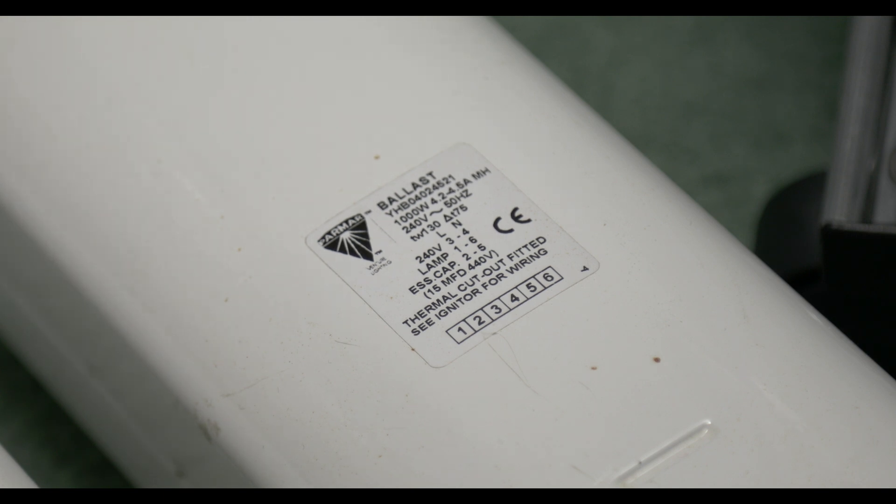The advantage of having the higher wattage lamps on the 415 or whatever voltage is that the arc current is a lot lower. They do make two kilowatt lamps designed to run on 240 volt mains, but the ballasts are massive. I think the arc current on one of them is something ridiculous like 15 amps, so you're gonna need big cables, big ballasts.